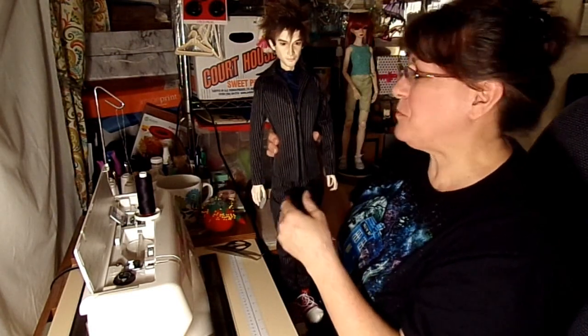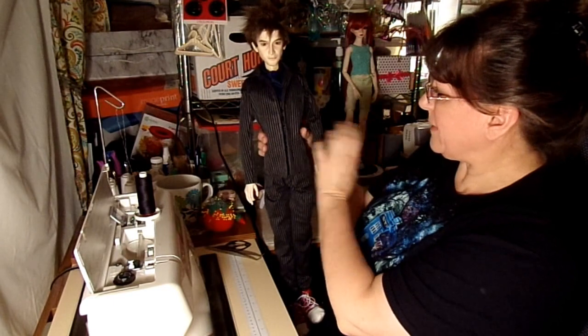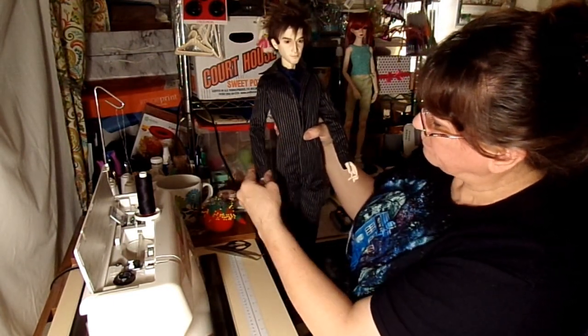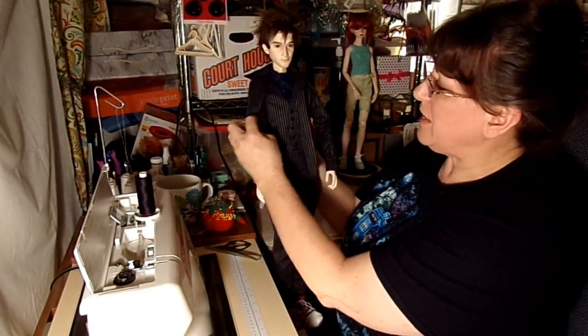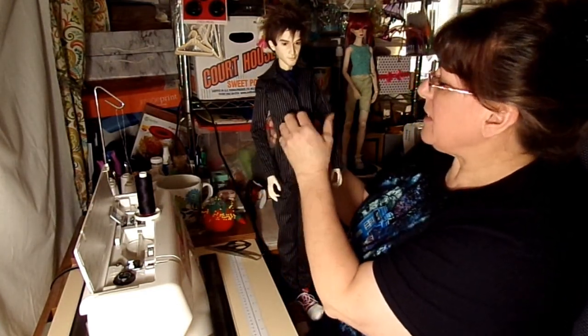So anyway, when I'm doing a new pattern, I want you to know what I fought with when I tried to put it together. So those are the issues I found: the sleeves weren't wide enough. I mean, I got it to work, but it doesn't work as well as I'd like. And it could stand being a little bit wider in the sleeves anyway, because it was kind of hard to get the sleeves all the way down, given that he already has on a long sleeve shirt. So it was hard to get it to fit. But it is a very workable pattern, but it needs some adjustments.